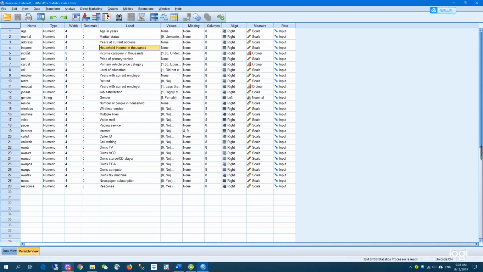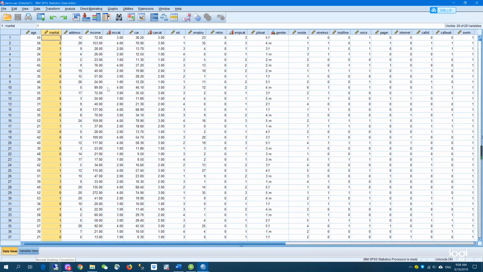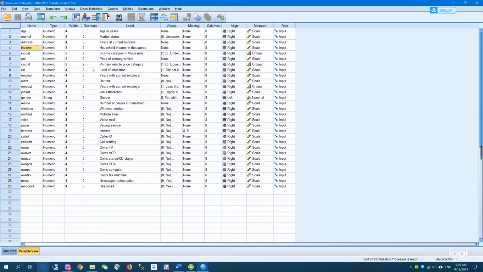So the income variable in our data, this 72, represents $72,000 for consumer one. So consumer one makes $72,000 in income, because we know now that the label says it's household income in thousands.